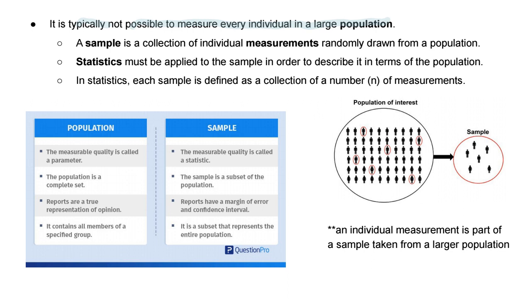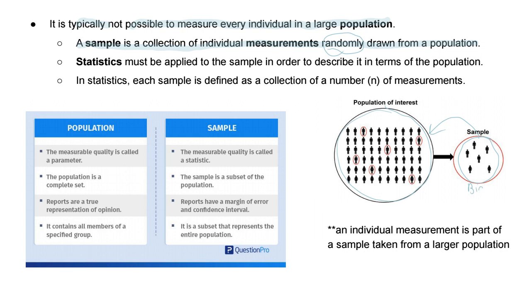A sample of the population is taken, and a sample is a collection of individual measurements randomly drawn from a population. The word random here is very important because it has to accurately represent the whole population. Let's look at this picture. If this is our entire population of Americans, a sample has to be collected from all across the country, including lots of different people, so that our sample has a little bit of everything and represents the population as a whole, hopefully.